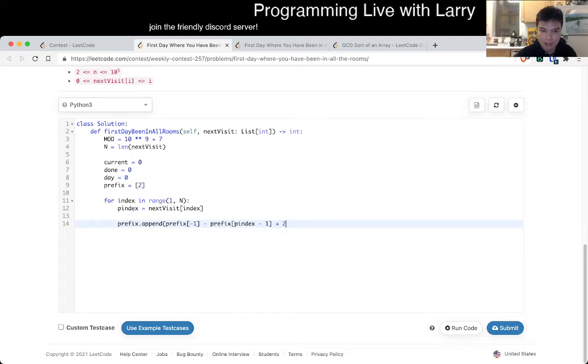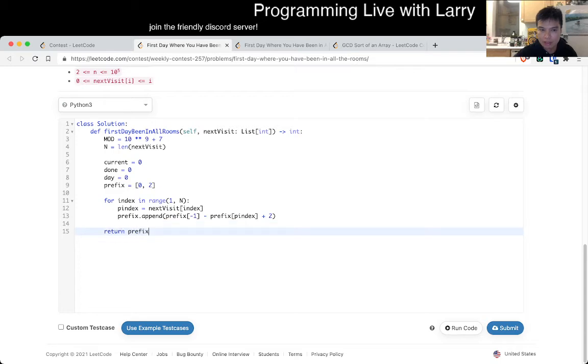We have to add a 0 here so that we don't go out of bounds, but that means that everything gets plus 1. How does this go again? No, I guess this is still the last number. That's actually kind of awkward. Okay, and then now we just return prefix of the last number. So something like that.